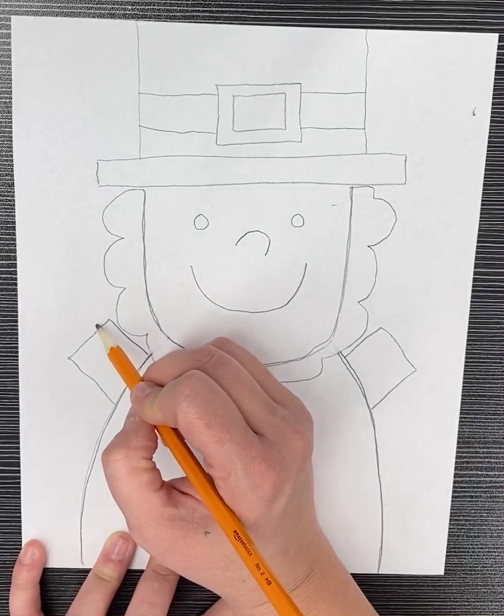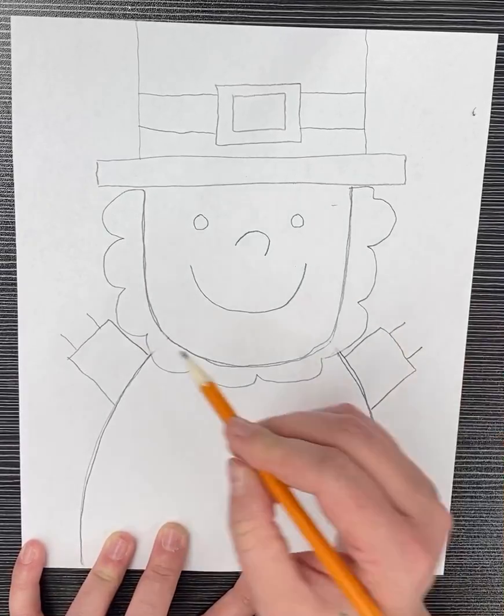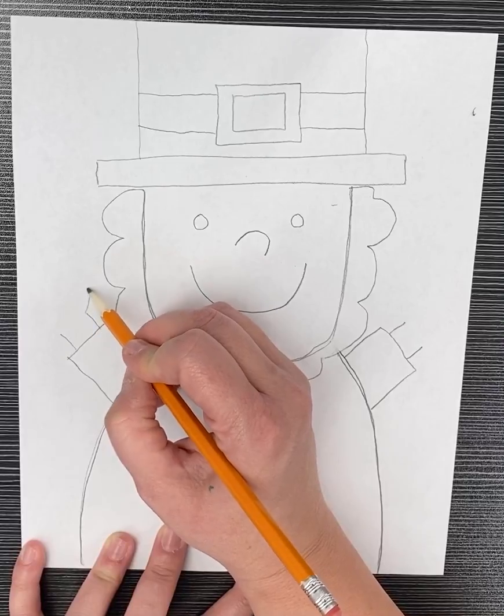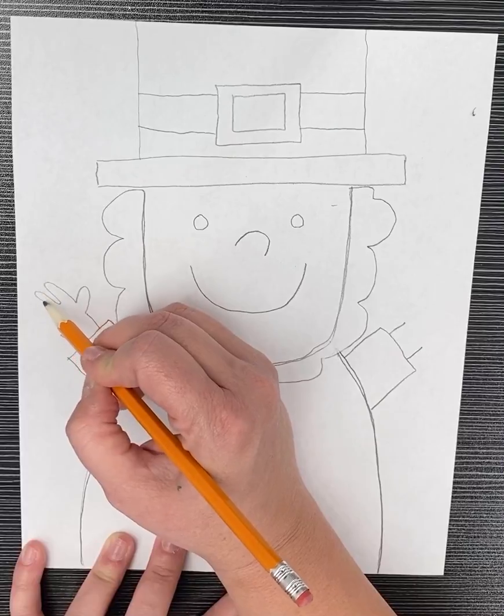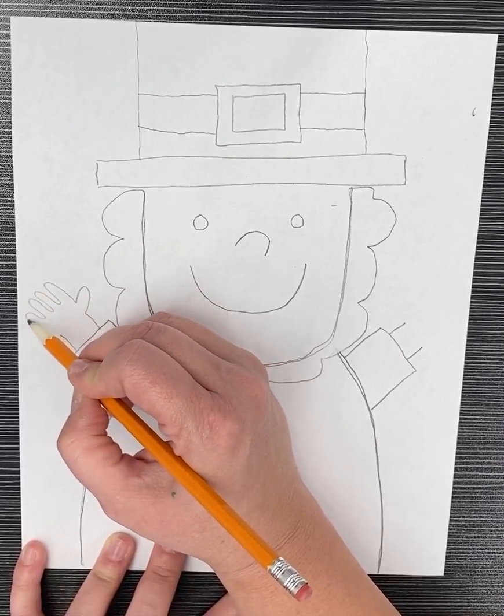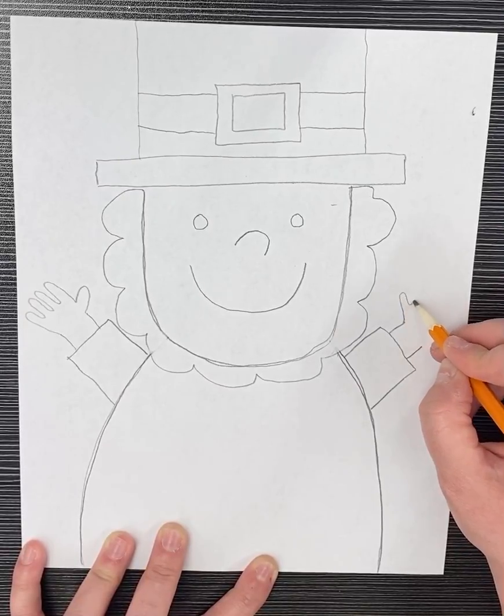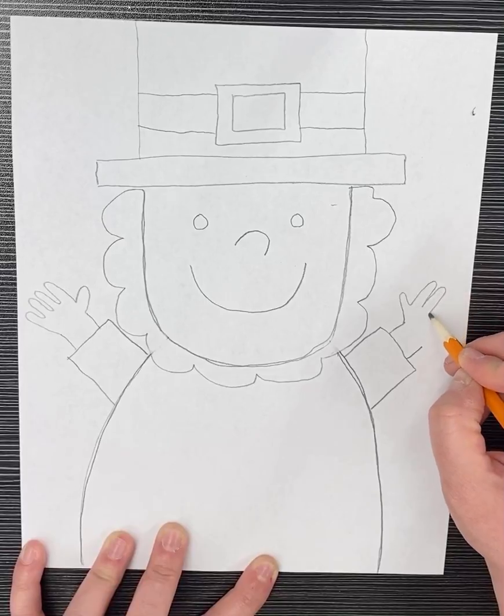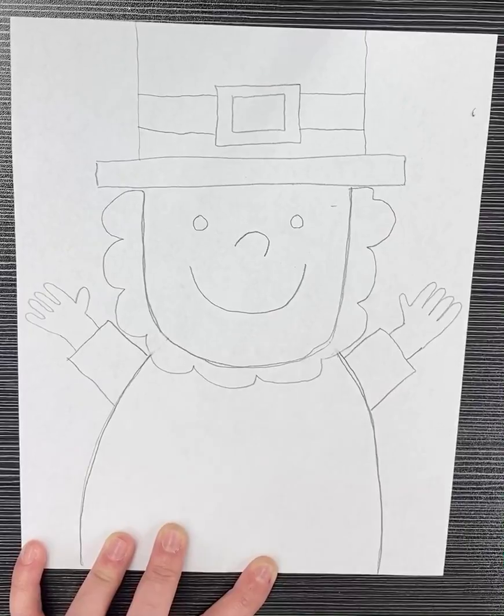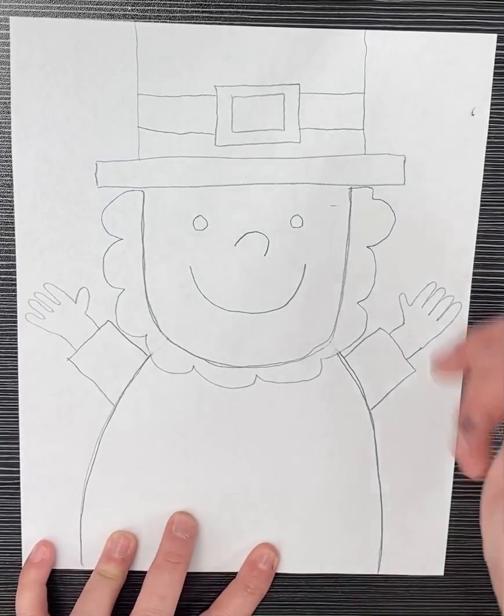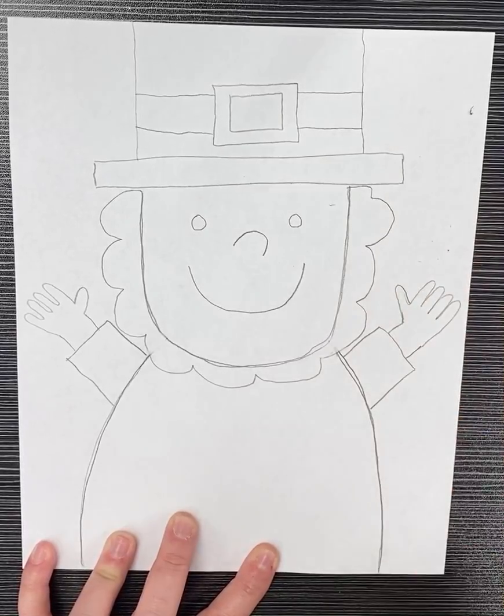Then he needs some hands. So we're going to go over to his hands here. Two lines for his wrists. Then he needs his thumb. And then his four other fingers. Kind of like you're drawing French fries. I don't know why that made me think of French fries. But they kind of look like a McDonald's French fries sticking out of a little box. So now my leprechaun has his little McDonald's French fry fingers and his thumbs. This thumb is very tiny. Let's make him have a bigger thumb over here.